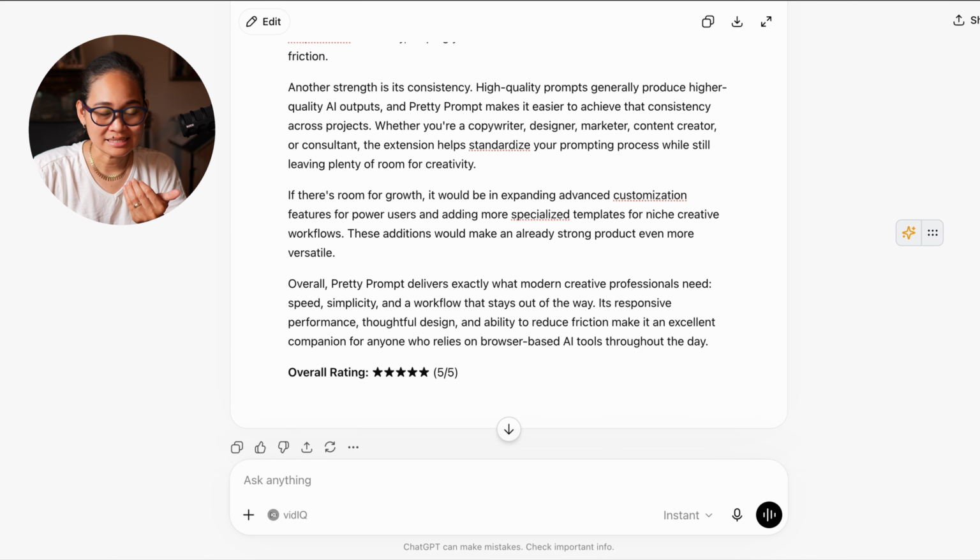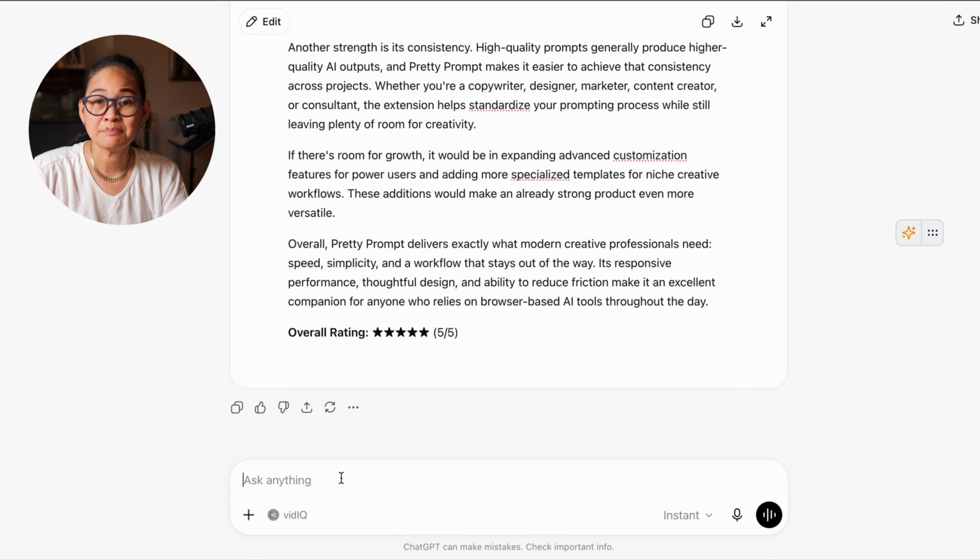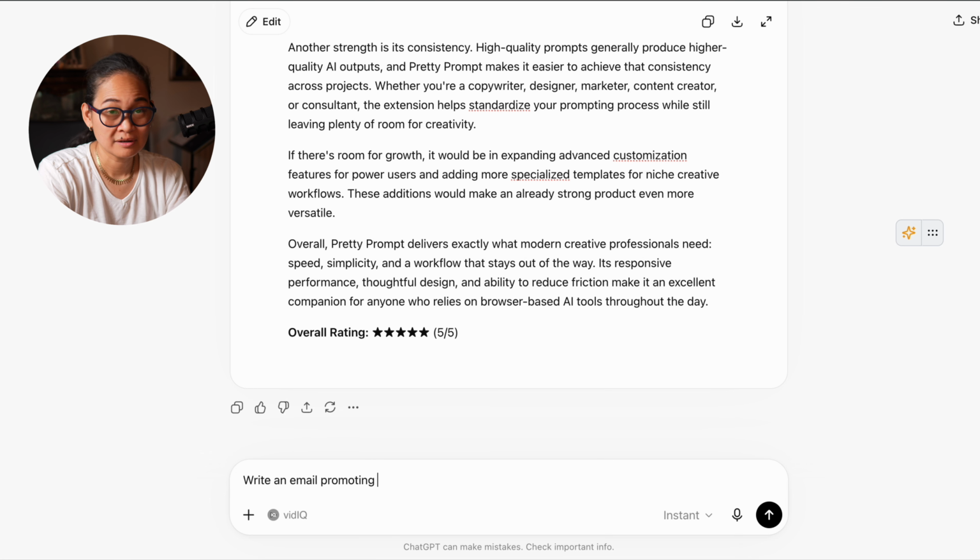Now, let me type on the same page. Let me type: write an email promoting the Pretty Prompt AppSumo deal to my list.